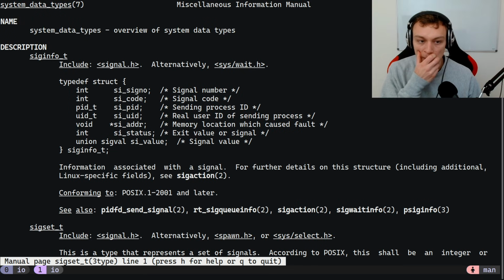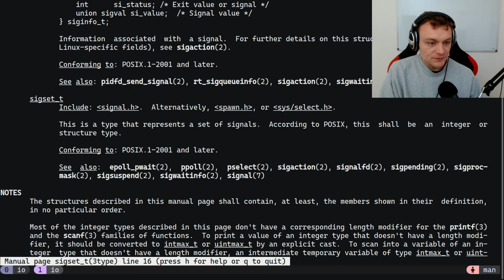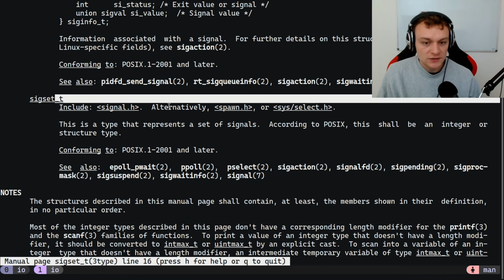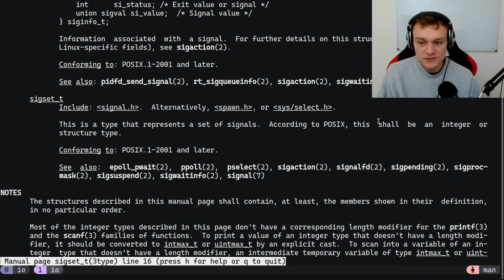sigset_t. Oh, there it is. sigset_t. This is a type that represents a set of signals; according to POSIX this shall be an integer or structured type.